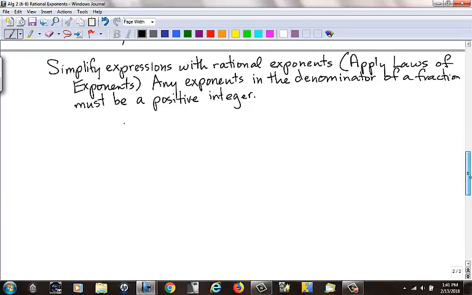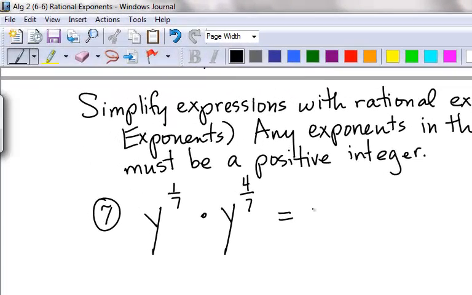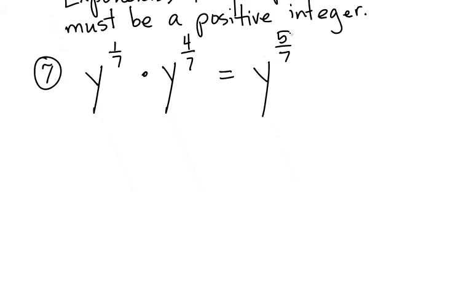Okay, so they will give you problems just like we've had before, but now they're going to use rational exponents. So, example, if I said simplify y to the 1/7 power times y to the 4/7 power. When you multiply monomials and the base is the same, what do you do with the exponent? Add them. So 1/7 plus 4/7, 5/7. So it'd be y to the 5/7 power. And that's as far as they are asking you to go.